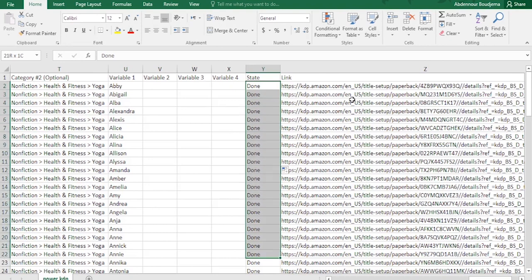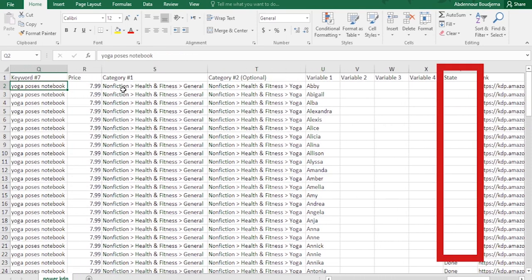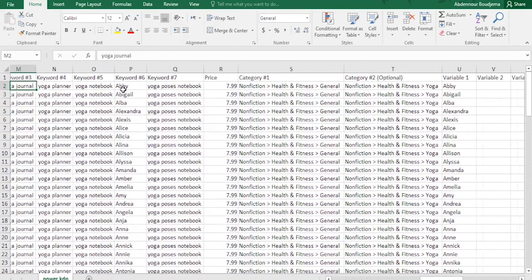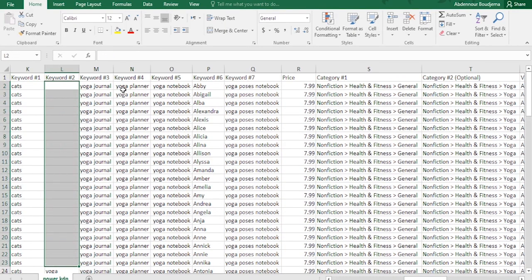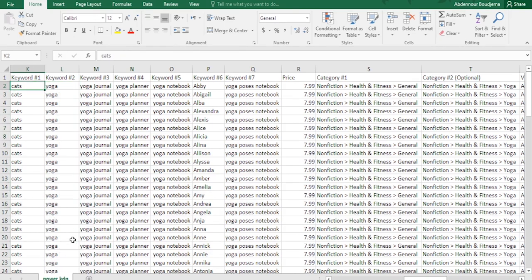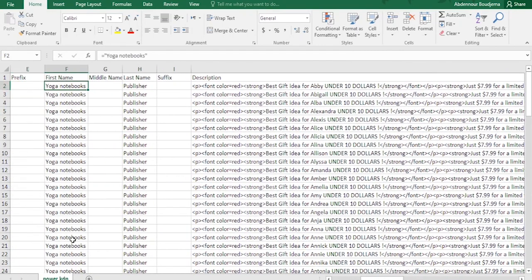In the case of Amazon rejecting your books, you can just edit the field that you want changed. Remove Done from the state column and PKDP will edit your books, since it has saved all the links in the link column. It is also very useful if you want to edit your previous drafts. No other app lets you do this. All you need to do is create a new spreadsheet, paste the links of the books that you want edited, and fill in with the information that you want to edit with. Future versions will include the ability to change the prices only of the pre-uploaded books.